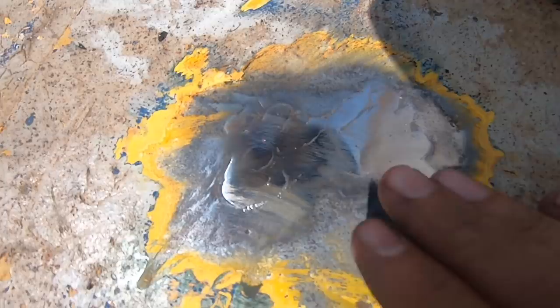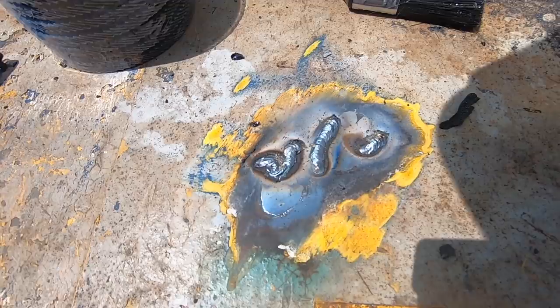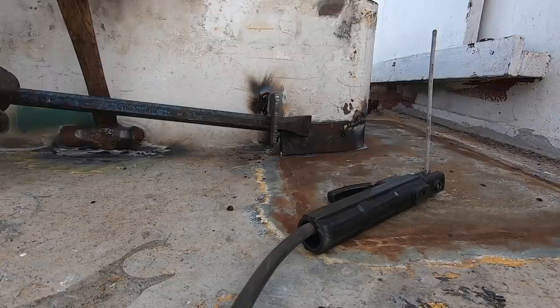The reason a couple of these bits got missed is that what looks like quite a small amount of rust — by the time you chip it with the hammer, it can actually end up going all the way through. So it really won't be until we sandblast that I'll know the true extent of what needs repairing, but I've got to push on for now.